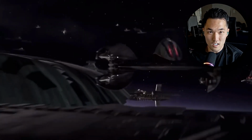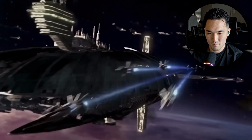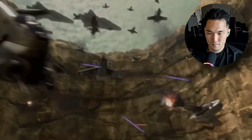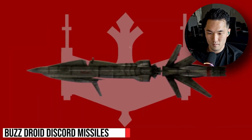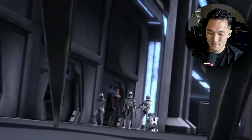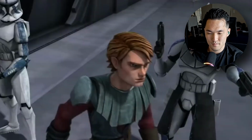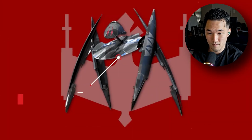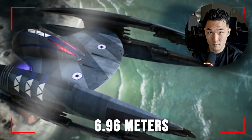The Vulture Droid systems consisted of four blaster cannons with two per wing. In addition, the droid possessed two energy torpedo launchers and were also able to fire Buzz Droid Discord missiles instead of energy torpedoes. Well, not quite what we saw in episode three. Vulture Droids could transform into a walking mode to patrol the surface of ships or provide support during battles, communicating with each other by chattering. A Vulture Droid cost 40,000 credits and measured 6.96 meters long.